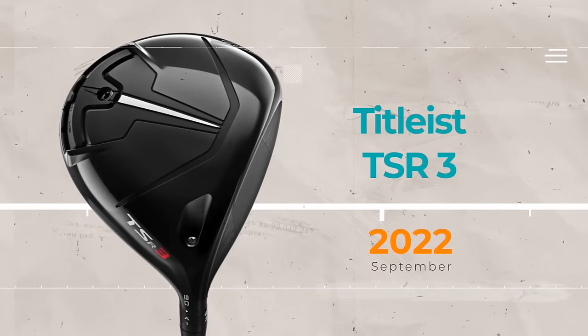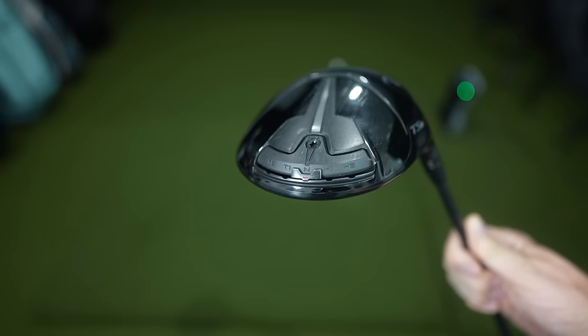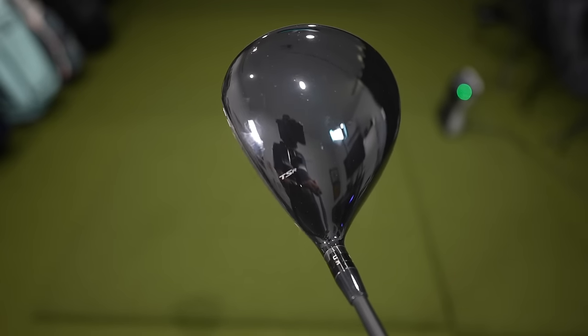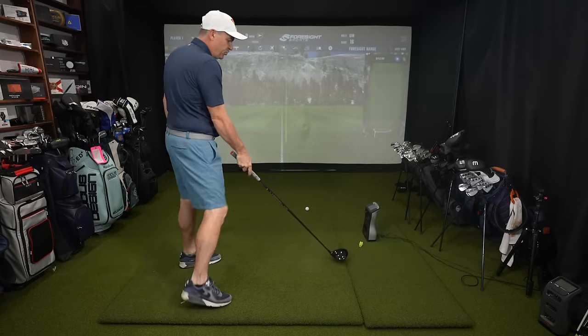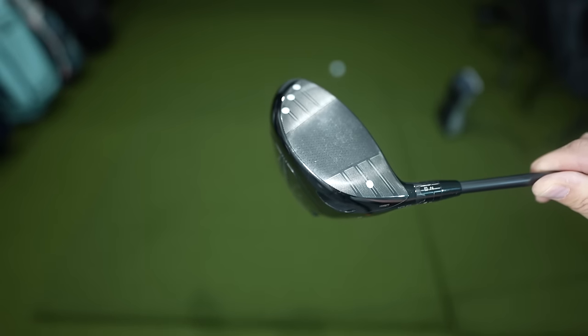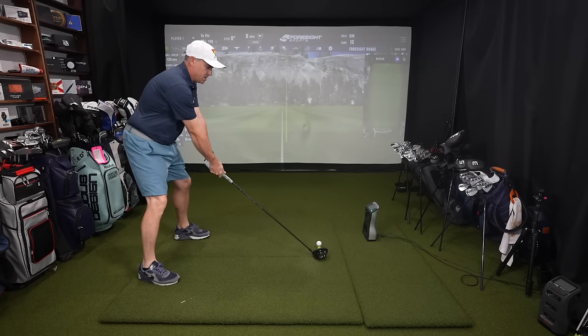In fall 2022 into early 2023, I bought the Titleist TSR3. One thing I loved was the shaft — a Hazardous counterbalance 50-gram shaft, down another five grams. This driver has a sliding weight again plus a lot of hosel adjustability. In terms of looks — pure gloss black, with the TSR logo as alignment. Feel and sound: as good as it gets. Between this one and the Stealth 2 that year, those were my two favorites aesthetically, but this one won out in consistency and distance. The TSR3 is still Titleist's flagship and is still in their lineup.